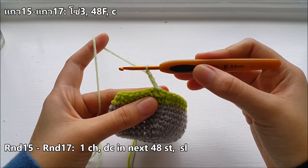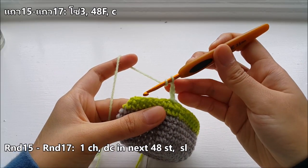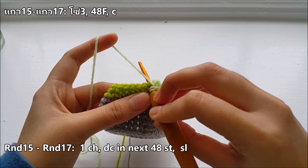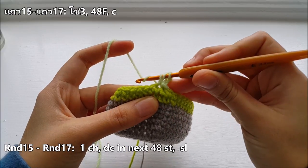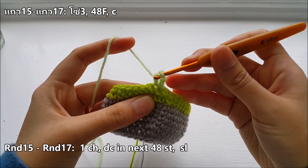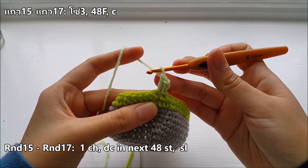So for double crochet, you wrap the yarn around the hook like this and insert it into the stitch that you're gonna work to and hook the yarn back. So now you have three yarns on your hook, and you hook the yarn, pull it through two of them, and hook the yarn and pull it through another two. So this is double crochet.